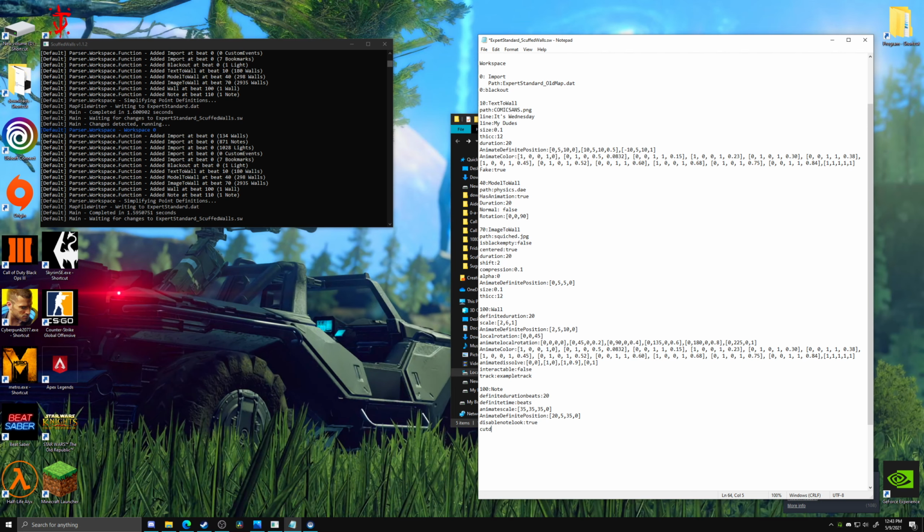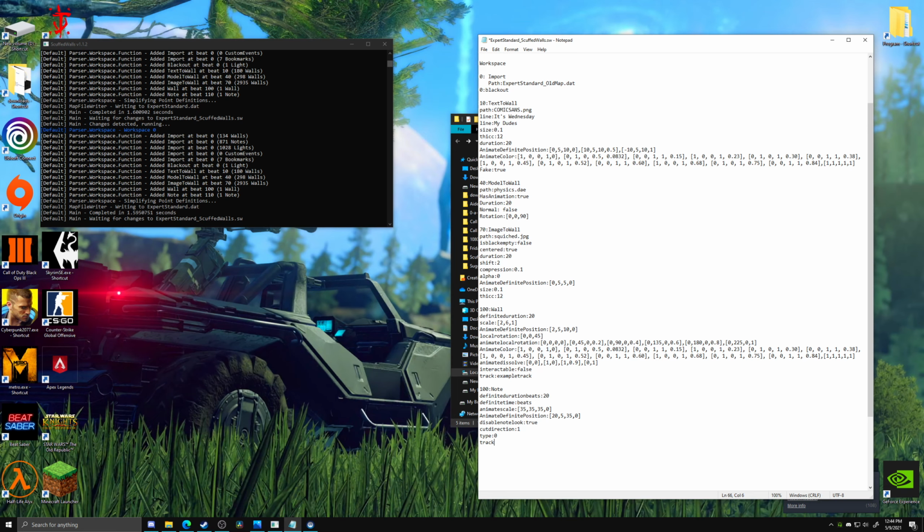Then we can do cut direction, which is going to change the direction. So we can either cut up or down. And we're just going to set that to 1, and we'll see what that is when we get there, because I don't actually remember. And then type, this is just the color of the block, and it defaults to 1, which is blue, as we saw. So we're going to make it 0, which will be red.